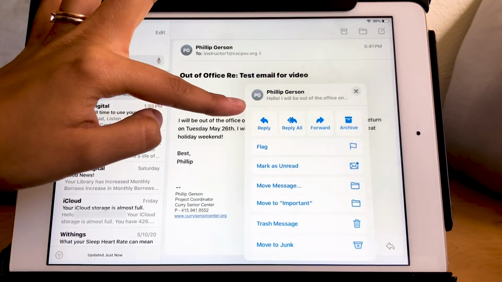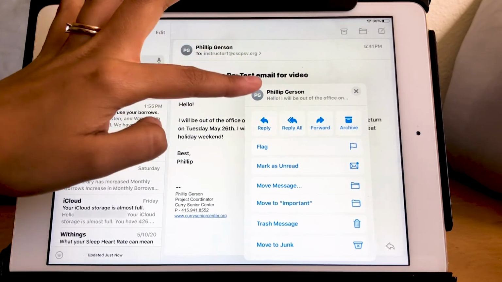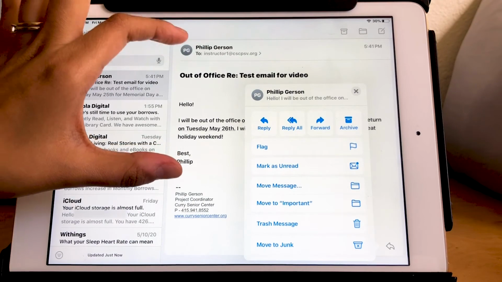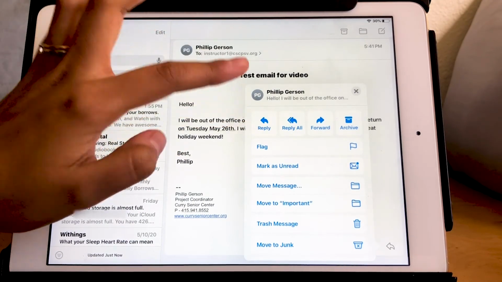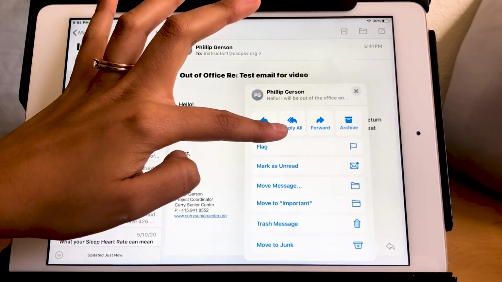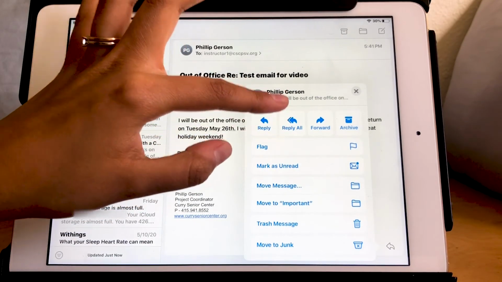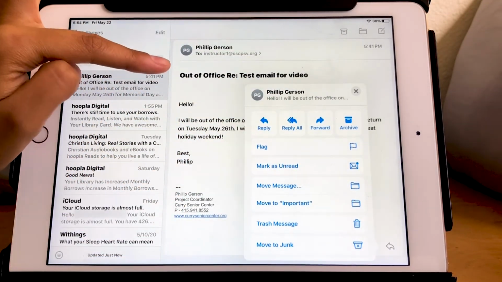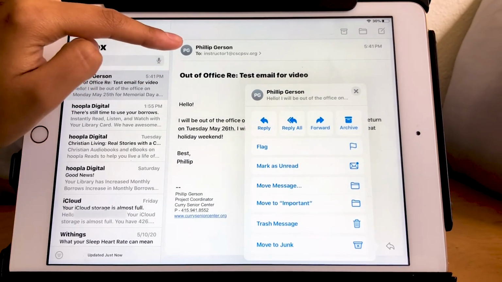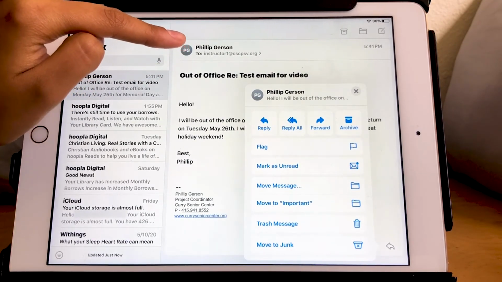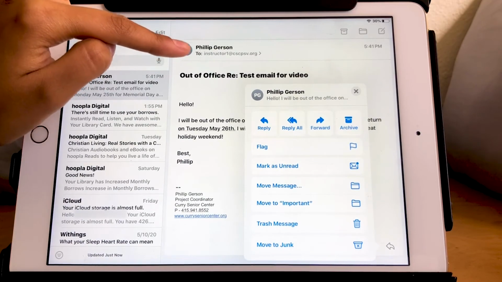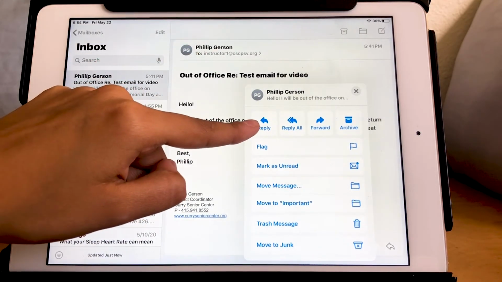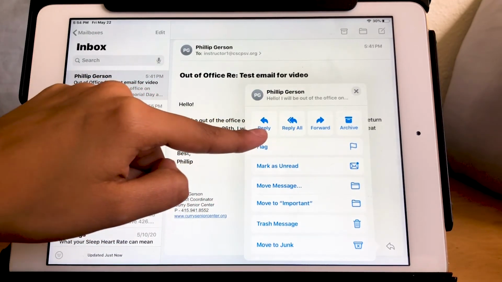Okay? So if I wanted to reply to Philip, right, or the last person who wrote here, I would just hit that. Reply all is so that this message goes to everyone included in the message, not just the person that just sent me that last message. So in this example that I have, it's only Philip, so whether or not I hit reply or reply all doesn't really matter.